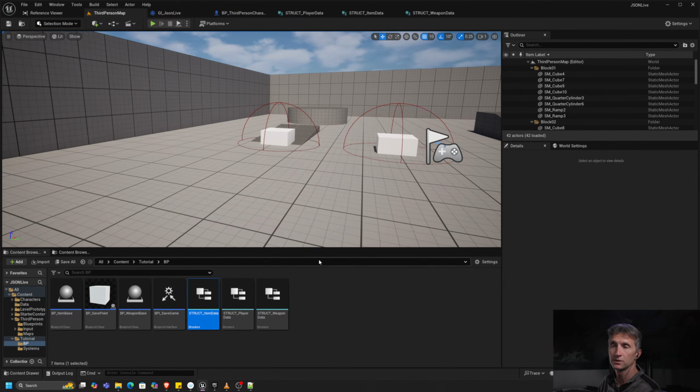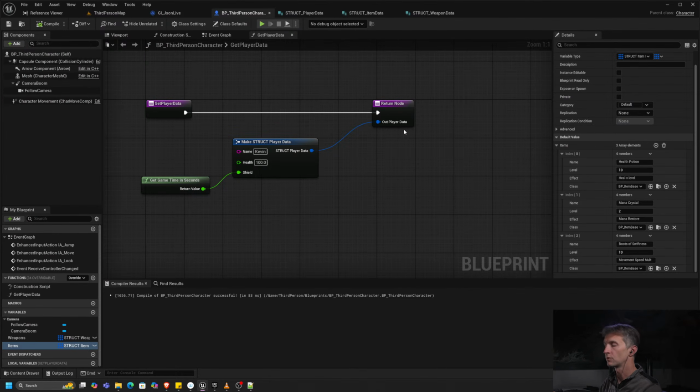Let's do it the way I'm prepped for, and then we'll come back and clean this up. And I will comment why I want to try a new way in a second. Okay? So if we go back to our third person character, we're getting started on the actual rabbit hole. Is everybody ready to jump in, or does anybody have any questions so far?